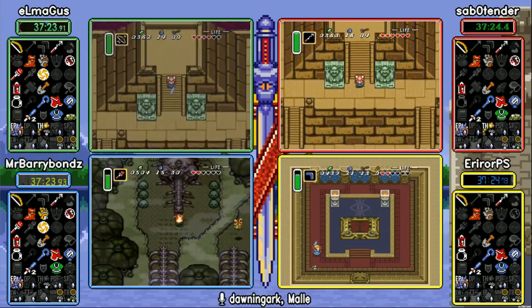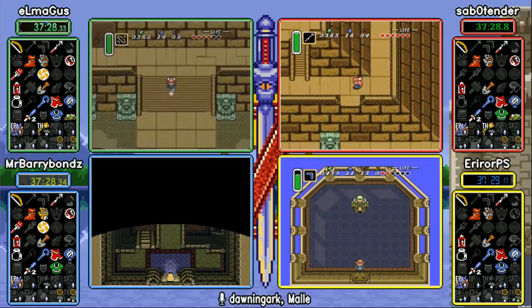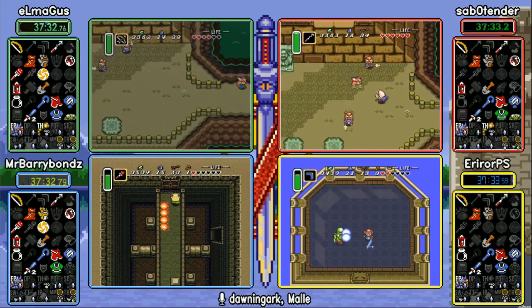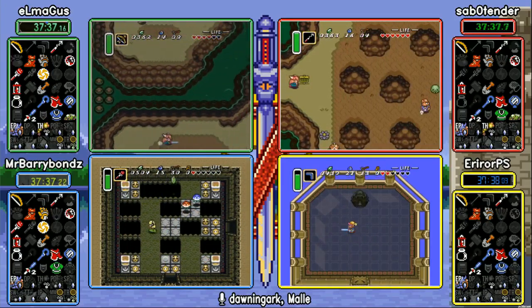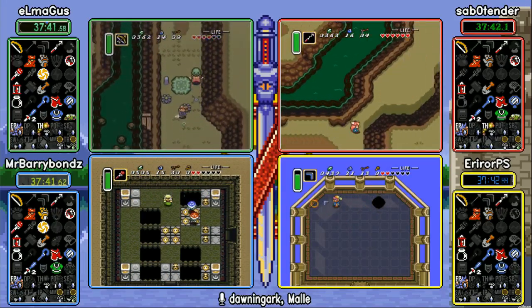I learned something today. If you have 3 keys left at this point, you check that room. If you only have 2, it's a small key. Write that down, everybody. MrBarrybondz, you gotta be careful, he's low on health.